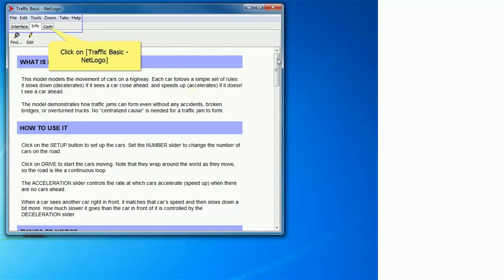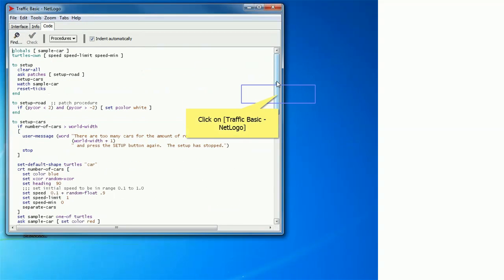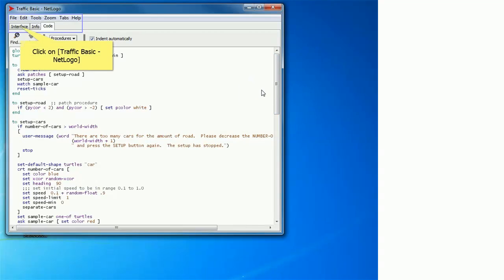You can just see that there's a lot of useful information about this model, and any of these models, they typically try to release them with a certain amount of useful tips about what the model does and how to use it. And then, of course, we spent a little bit of time reading through the code, which here you can see is about a full page maybe of code associated with it, with some documentation.